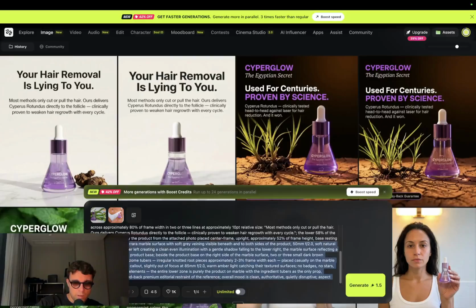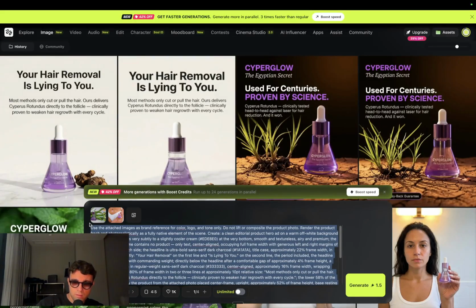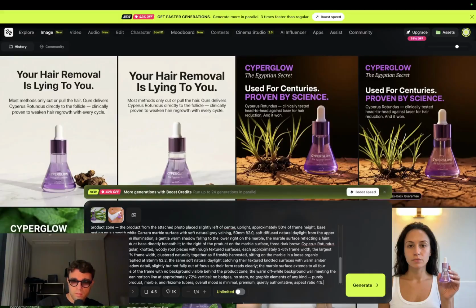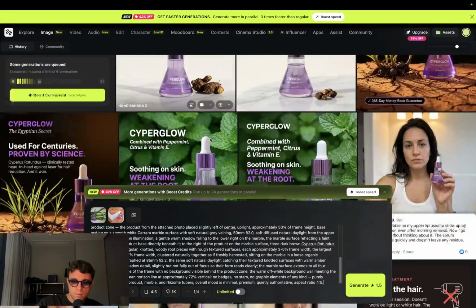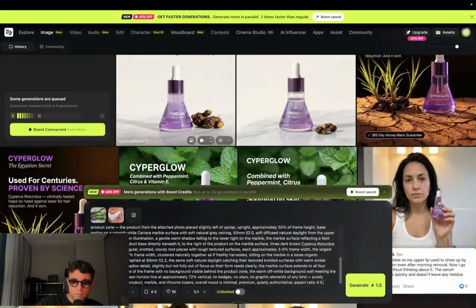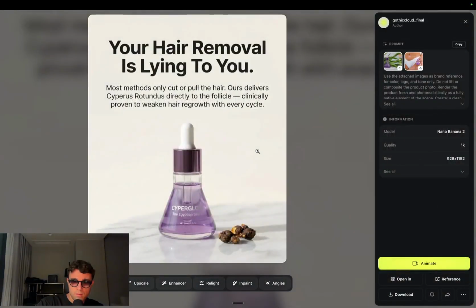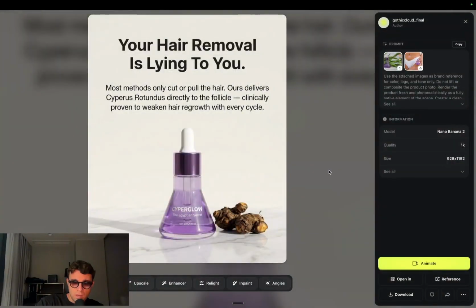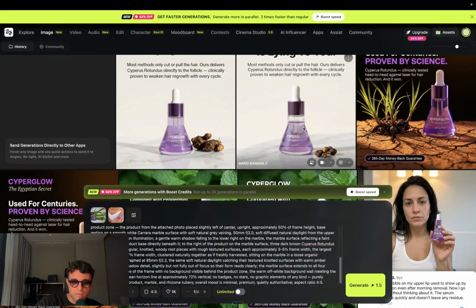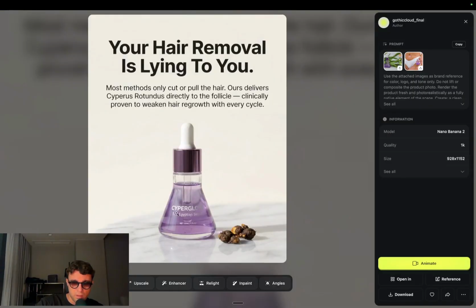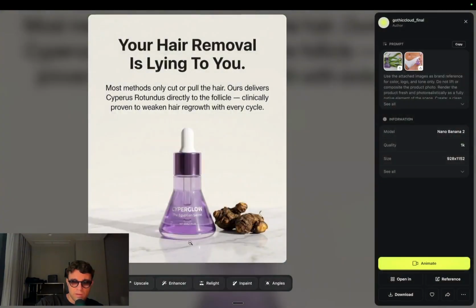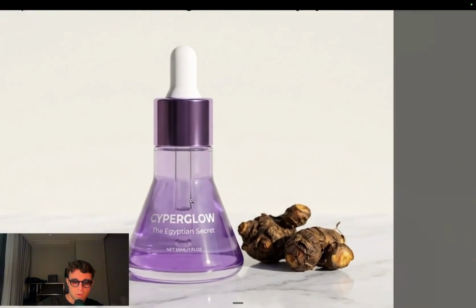We'll just generate one here. And this is kind of why you want to generate a few, because you can see this one here, the Cyper Glow is a bit faded at the end, whereas with the same exact prompt, you can see how much clearer this one is. It just looks a lot more high quality.